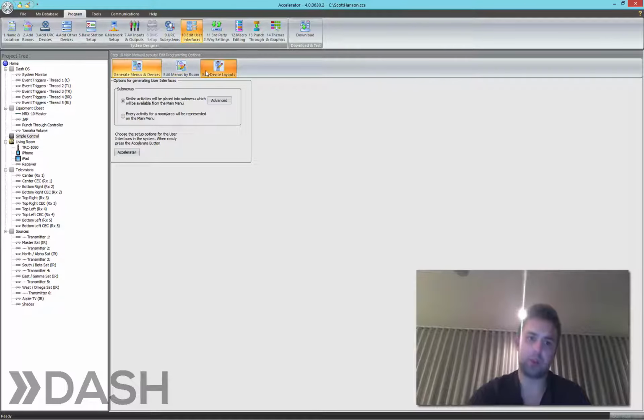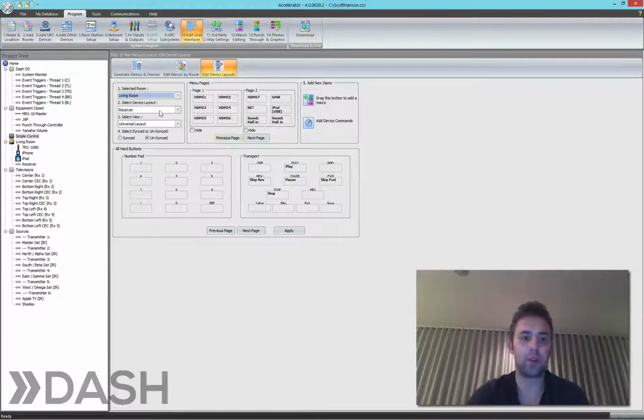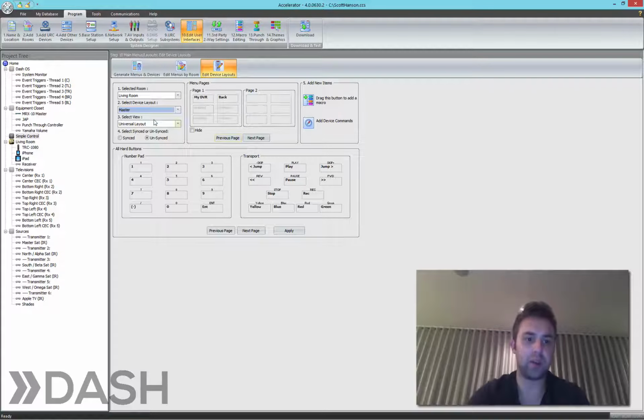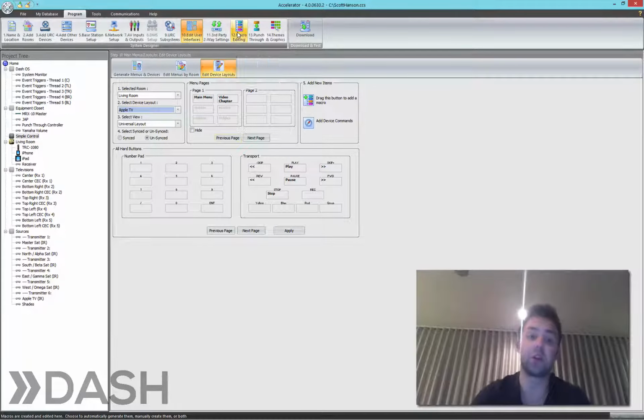So I would just point out here that in edit device layouts, if we go to the living room devices and look at the master, we've actually set every source to unsynced. This fixes the problem of having to even worry about syncing. And we're kind of doing syncing by having the user press control and then center, etc., which is still very quick and easy.